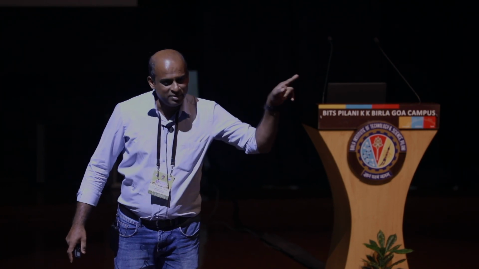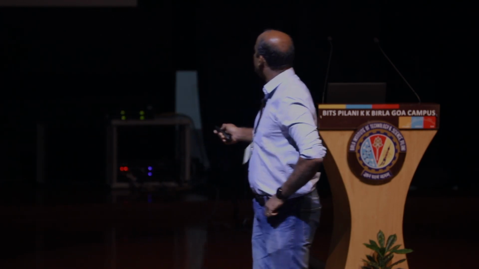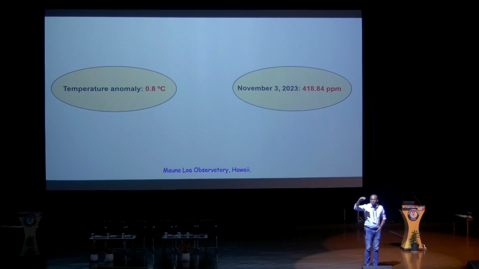The only time it came down was during the COVID time, because most things were shut down. As of today, it's 418.84 ppm. It had gone down to 403 during COVID because most of the industry, cars, etc. were shut down. It may touch 450, but that is the mark everybody puts forward that we should not cross. Beyond that, it ends up in a series of issues.